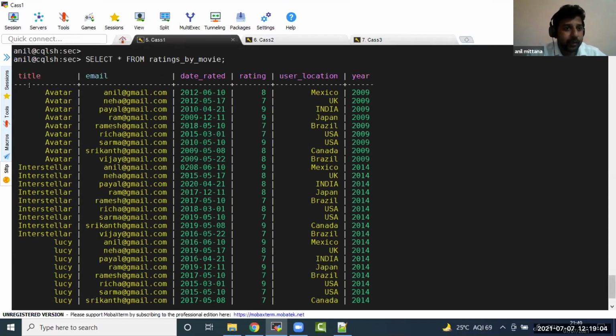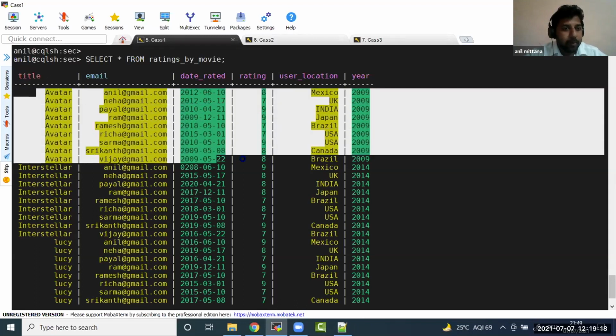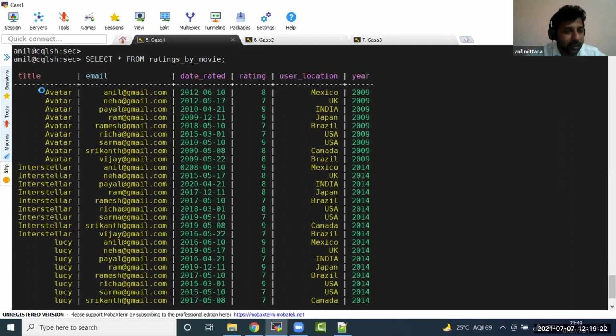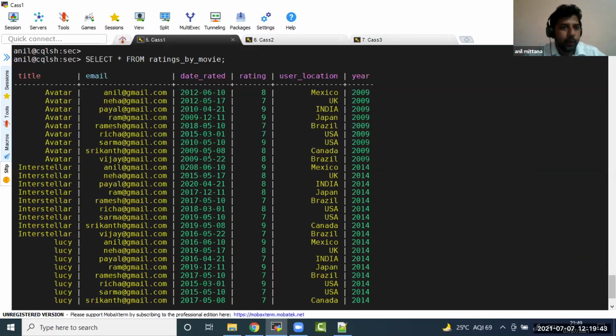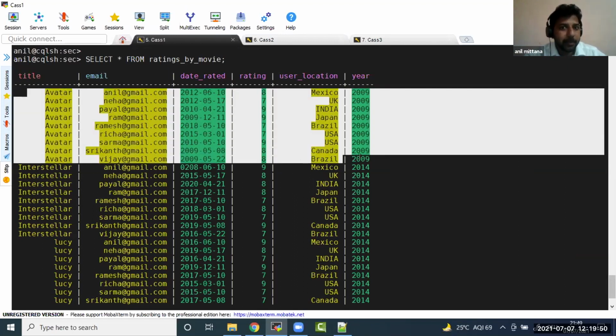And if you notice how Cassandra stores the data, because you created title as a partition key, which is your primary index, Cassandra, being a distributed database, treats your table as a collection of partitions, and each partition belongs to one single node, right? That is how Cassandra distributes the data. All your Avatar movie data will sit in one single partition, and that partition will sit on one single node. So the basic rule is the partition data will not be shared between the nodes. Tomorrow, if Rahul watches the movie Avatar and gives a rating of 7, that data will sit inside this particular partition, which is on a single node.